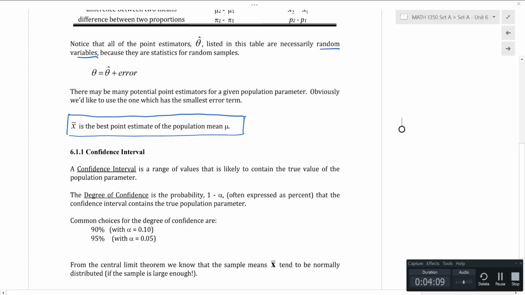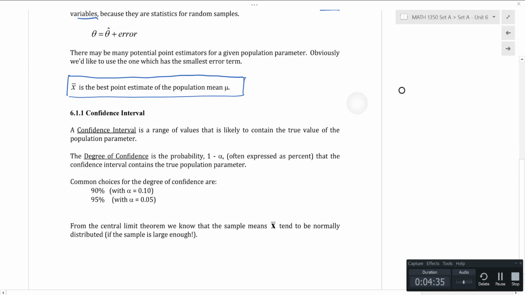Now, confidence interval, what is the point of this? Well, your point estimate is only useful if you're somewhat confident in it. You can't just say, oh, I think the true mean is close to the sample mean. Well, what do you mean by close? What range do you expect the true mean to fall in? This is the idea of the confidence interval. Of course, the size of your sample is going to be pretty important in terms of how confident we are. So a confidence interval is a range of values that's likely to contain the true value. We'd like to capture the true value of the population parameter.